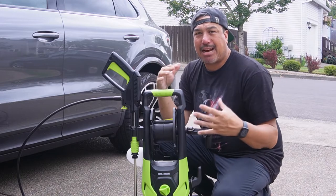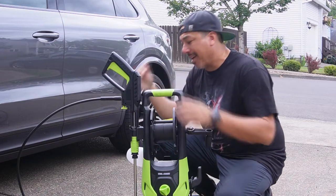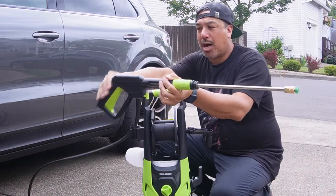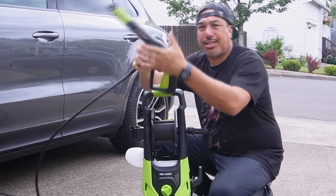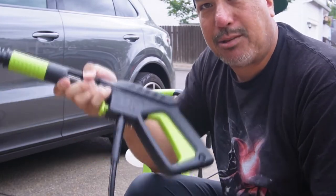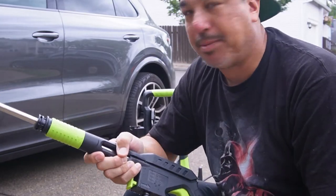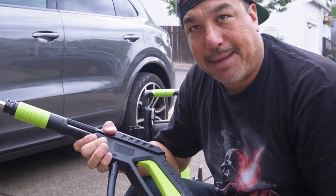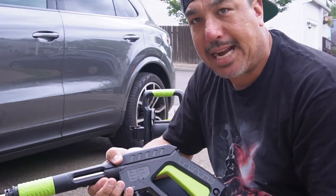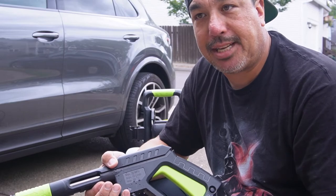In today's review we're going to fire this up, see how it runs, check the decibels, test the gallons per minute, and measure the hose to confirm the 26-foot length. It also comes with a pretty long extension cord — probably your standard 35-footer — and the wand, which has this little tab you push in and the tip pops out. I was watching a review on a Chemical Guys pressure washer and it has the same exact setup, so it must be some industry standard. Let's go ahead and get testing.